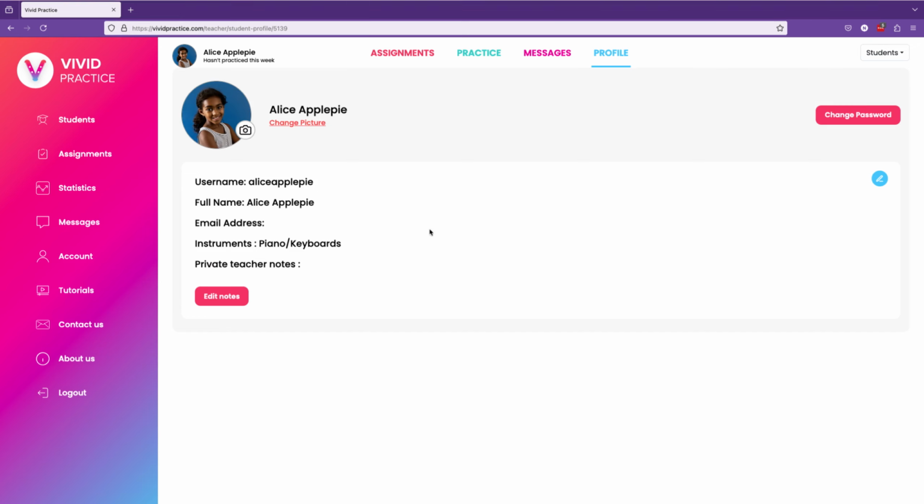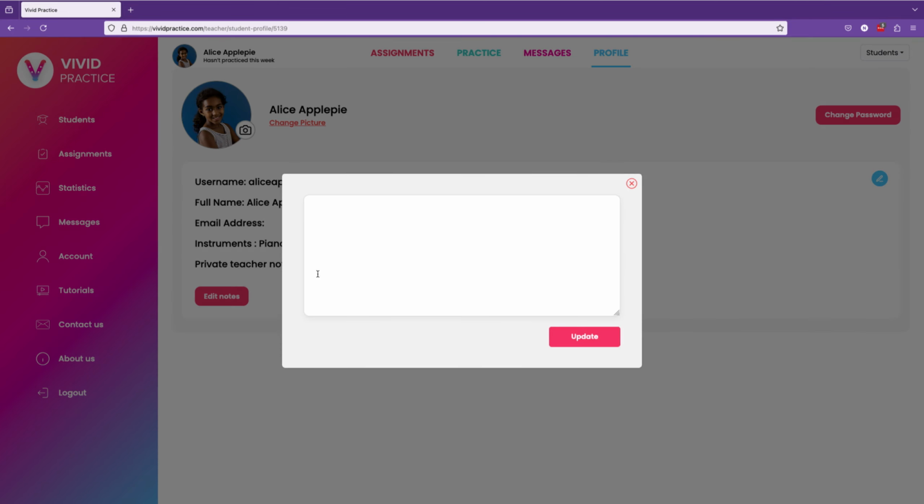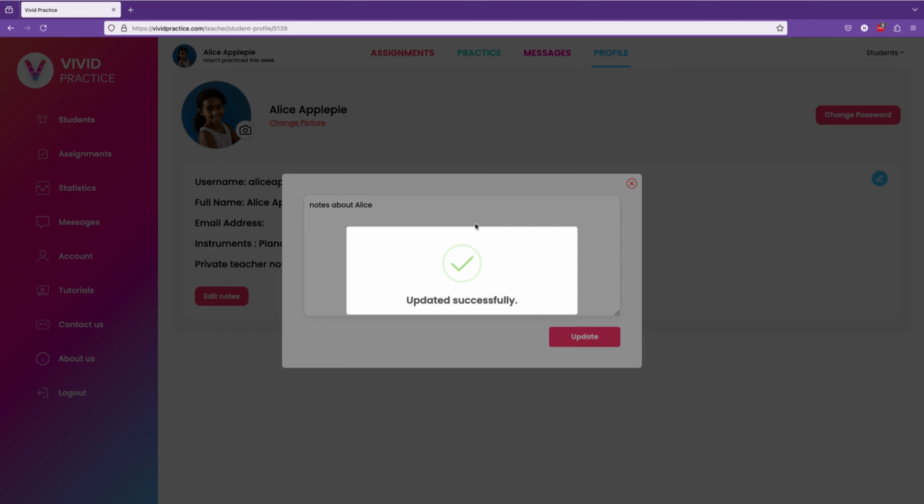If you have an email address here, all that's used for is if they want to reset their password. So in general, I don't actually use that field. I just have them email me if they have an issue with their password and I reset it for them. But you can also enter the email and they can reset it themselves. You're not able to change the username, so whatever it is when you set it up, that's going to have to stay the same. But you do have a space here for any notes you want to write about Alice as well. Again, this is only visible to you as the teacher.